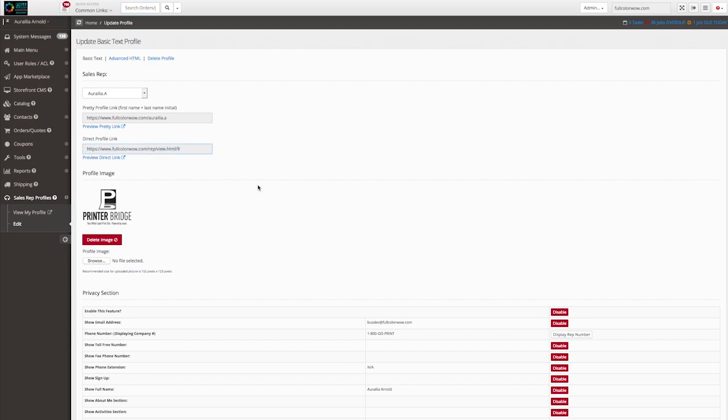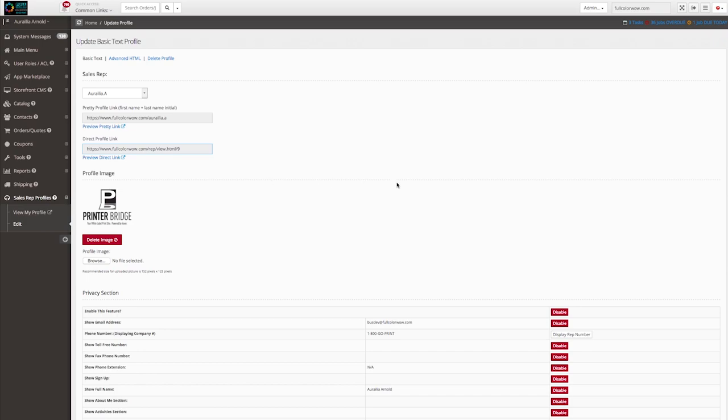Once that end user registers using that link, they'll automatically be associated with that sales rep unless you, as an admin owner, assign that customer to another sales rep. As admin owners, you could set the commission rates as well. However, you would have to divvy out their commissions offline. You would not be able to do it through the admin. And also, you could check sales rep stats to see how well your sales reps are doing.